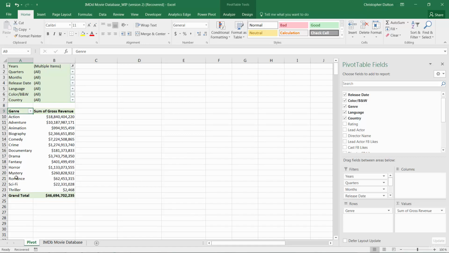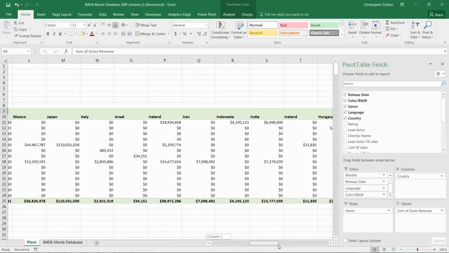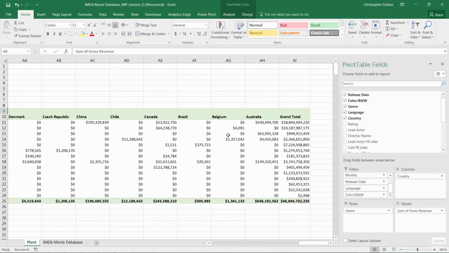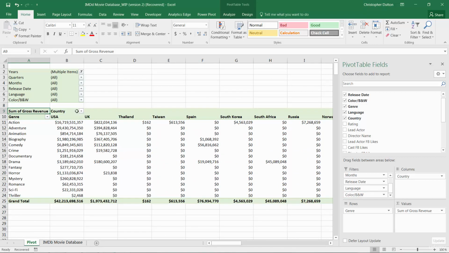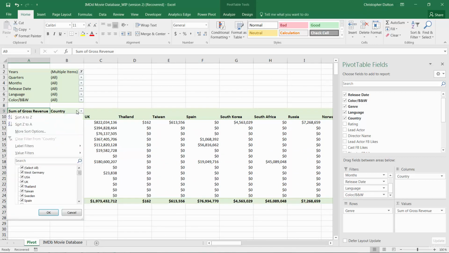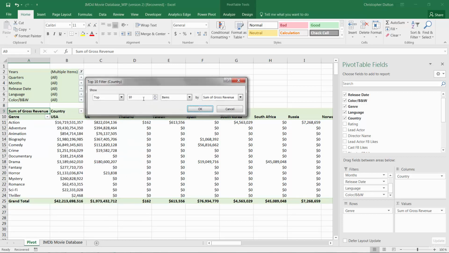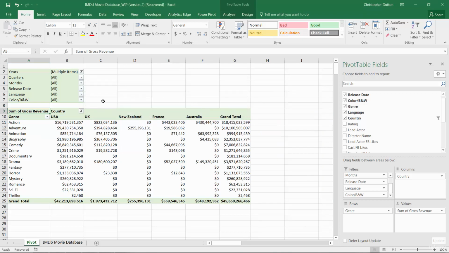And now I want to look at a two-dimensional view of this data. So instead of just by genre, I want to also compare by country as columns. But instead of all of these columns where you have a lot of really low volume countries mixed in here, it's just kind of adding noise. So I'll apply a value filter to the country columns, use the top 10 option to limit this down to just the 5 items or countries in terms of gross revenue. So there you have it. We've got a nice compact view here.